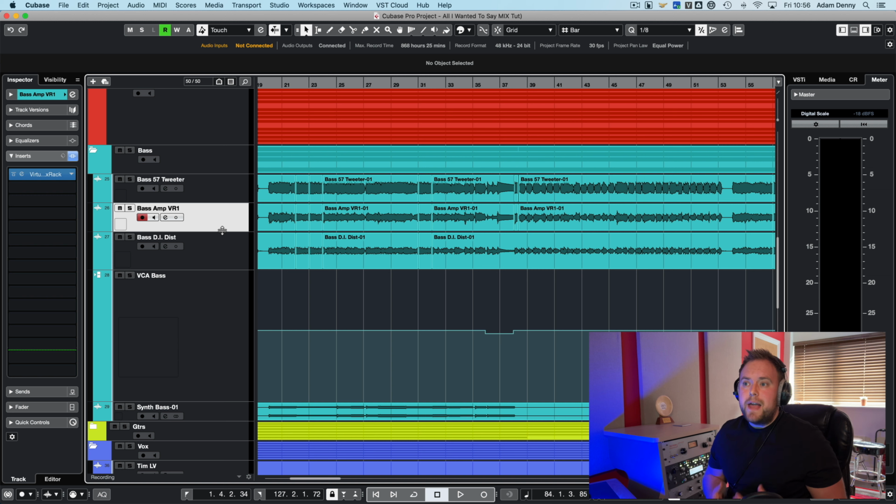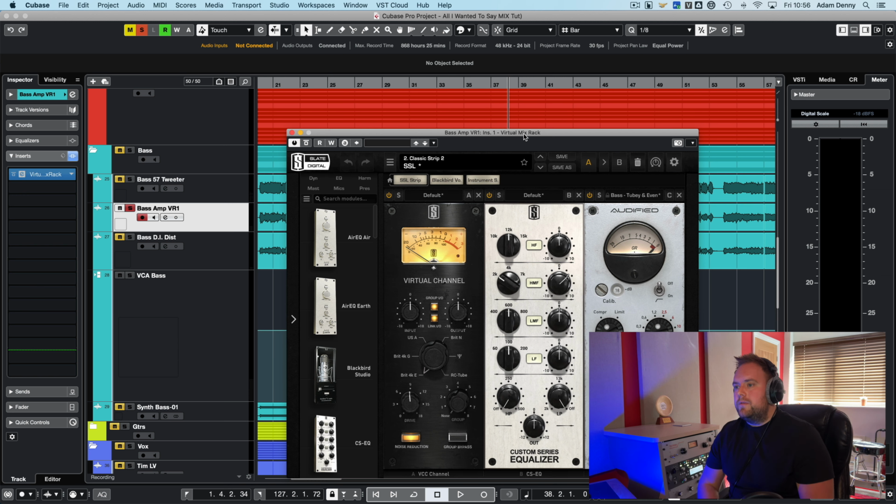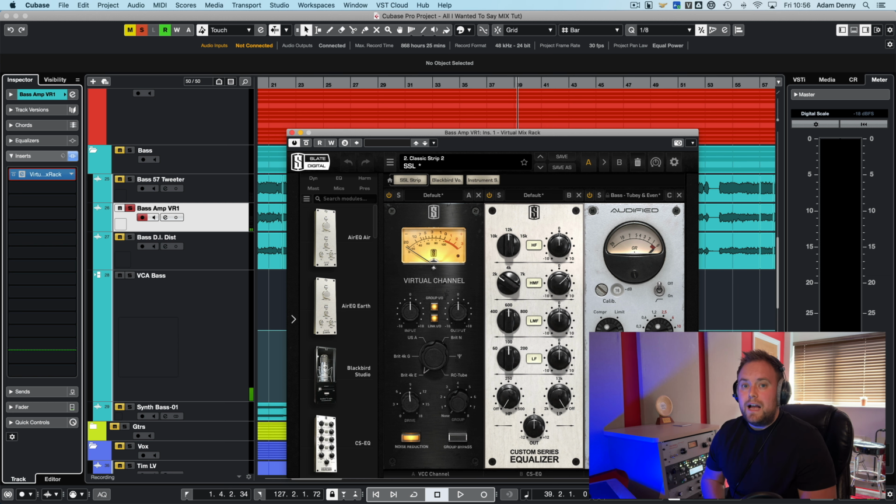So let's start with just the main mic'd up amp sound. We've got a very tiny little bit of processing on this track. We're adding a little bit of 2K. That's just going to poke the mid-range out a little bit. And other than that, there's just some compression. This is a very slow compressor. It's really fat. It's kind of a little bit like an LA2A. And we're just taking off around 5 to 7 dB just to really pin the bass down and keep it under control. This mic, as you'll hear in a minute, sounds really fat. This is where that big blooming low end is coming from. Let's take a listen.